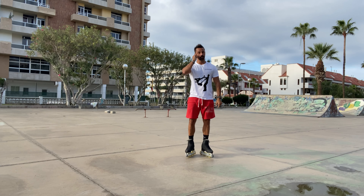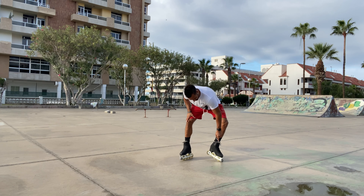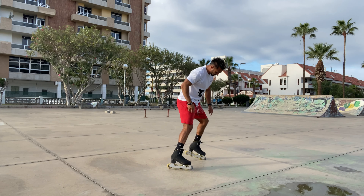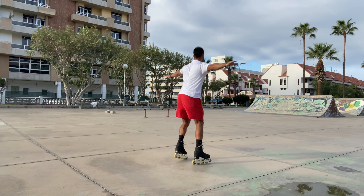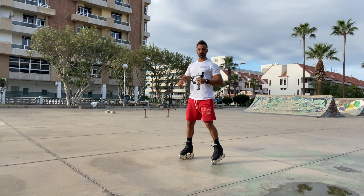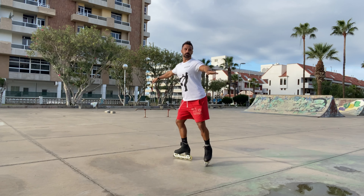So we're going to be spinning on the stopper and the first wheel, just in this position. What I want to do is go around and use that right heel — just push around like this and get used to that position and how it feels, because this foot is going to be in the same position once you go to one foot. So go around and just spin until you're comfortable.